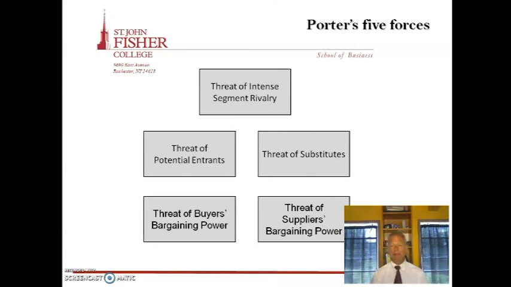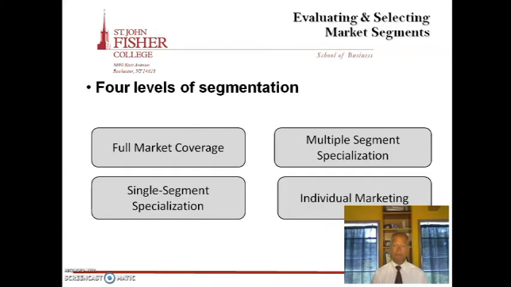And then finally, the threat of suppliers gaining more power. That's when something is scarce, there's not a lot of it. For instance, plastics. Right now, with commodity plastics, you can't make it fast enough for what people are using it for. So the suppliers in the plastic industry, those that sell plastic resin, have all of the power because they're at capacity and they can choose who to do business with.